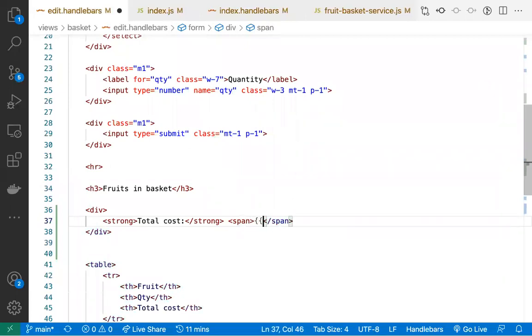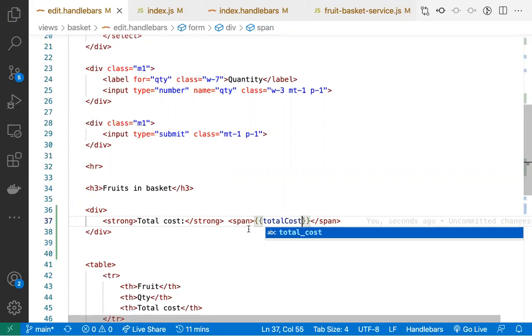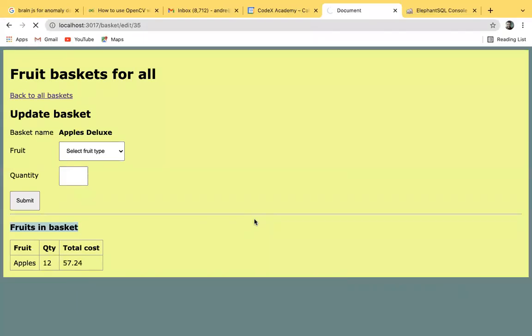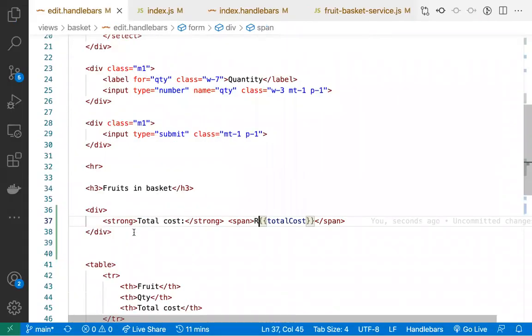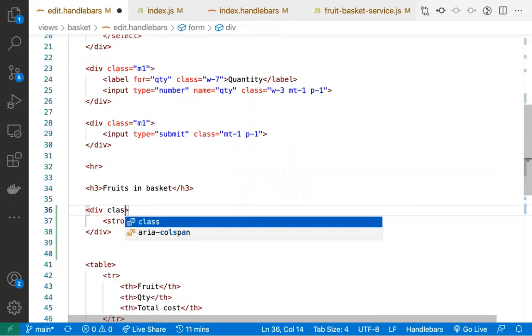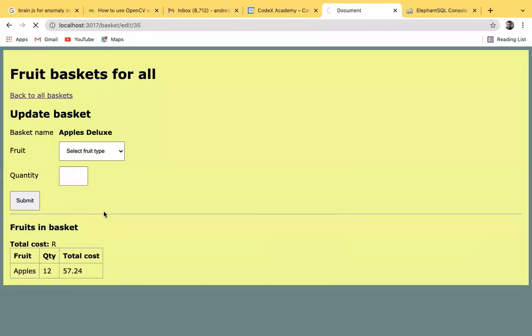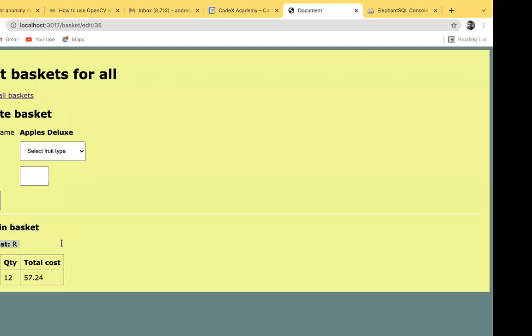And then what we want to say here is total cost. And then we could potentially put a rand sign here. So let's see, Control R. So this total cost here is at rand sign. So what I want to say here, class. I don't know if I do have margin bottom one. Yes, I have a class like that, which is great, adding a little bit of space there.